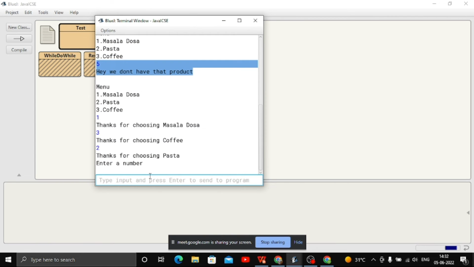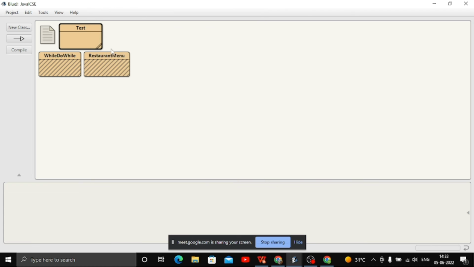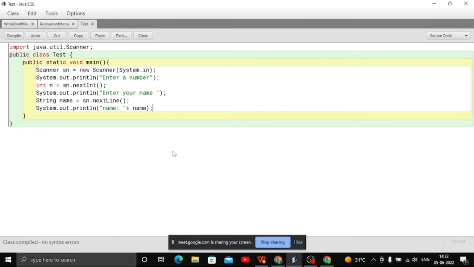So enter a number, 23. Right now, I entered 23 and the execution just continued by itself, and it gave me a name value of null. Why do you think this could be a problem? Where do you think the problem is here?